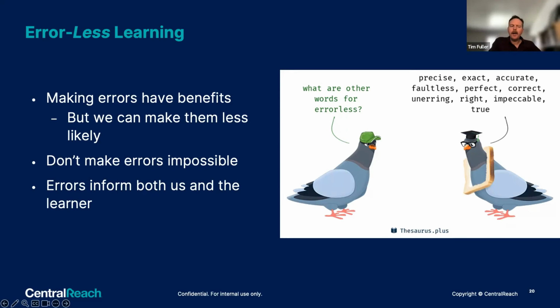But I want to talk a little bit about wrapping up around the idea of errorless learning. I don't know how prevalent it is, but for some it's more prevalent, and it had quite a bit of professional momentum for a while. The intention behind errorless learning is great, and as a tool, for some instances, it can be really helpful. It helps you contact reinforcement more often. But you obviously can't make errors impossible, and errors feed a couple of different things.